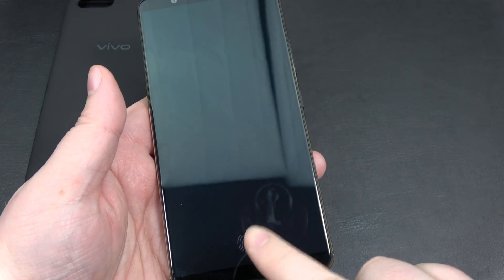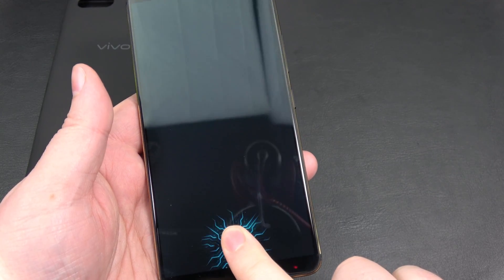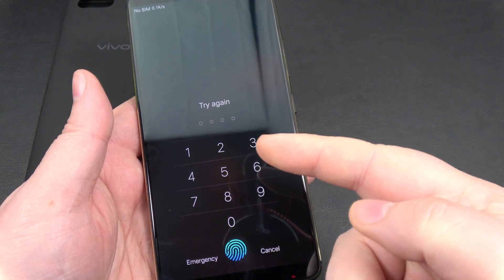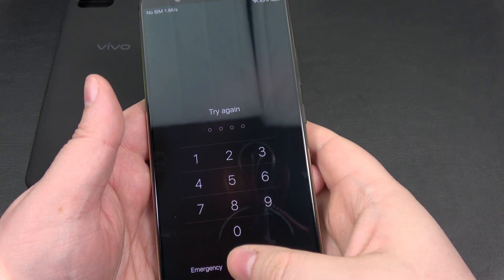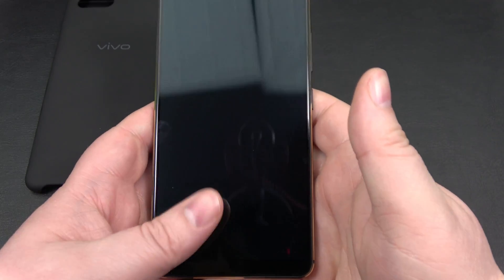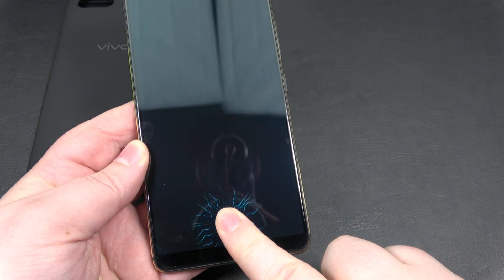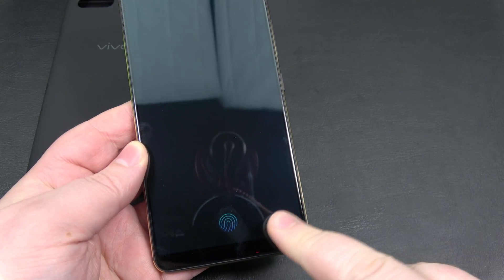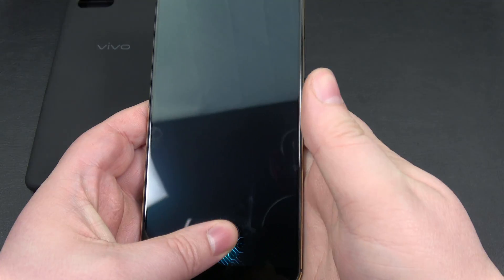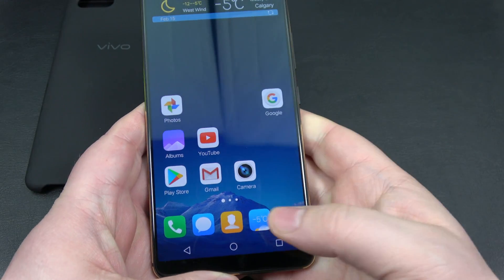Now I'm going to try a different finger — I'll try my index. There's a little bit of vibration feedback, nothing visual. On a third try, you have to enter your code. So I'll just enter the four-digit code. I'll try yet another different finger — first try, little bit of vibration feedback. Second try with that finger. Third try — still nothing. After a couple of tries it will ask you for a code, or you can use your thumb.